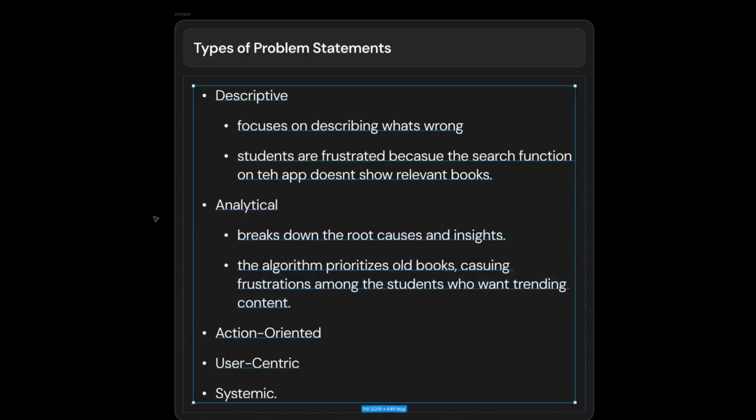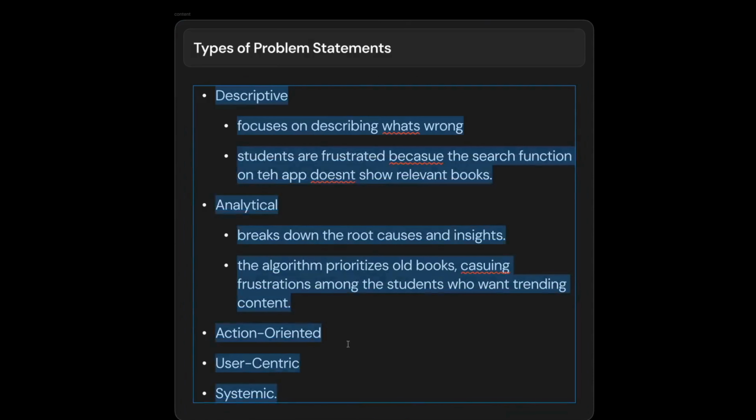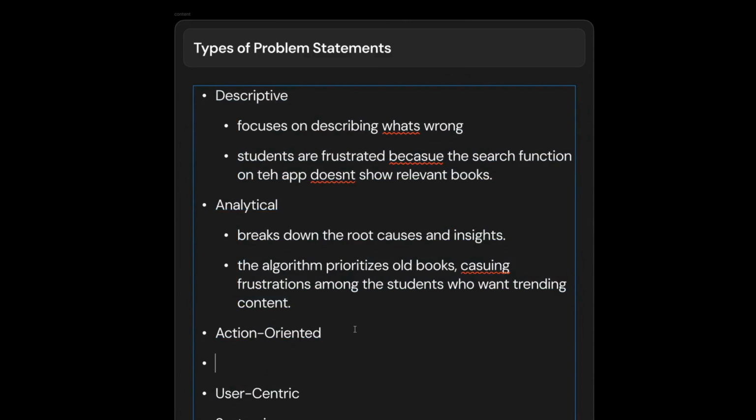Then comes action oriented. The action oriented, it is very simple. You just wanna write on what needs to be done. Basically defining what needs to be done.